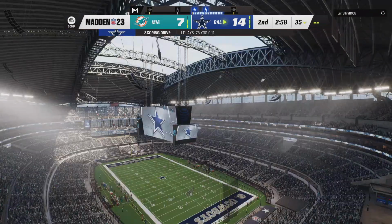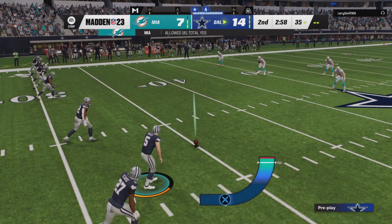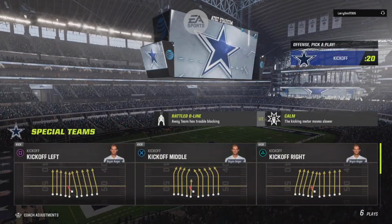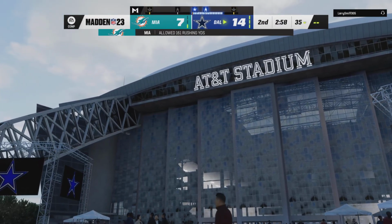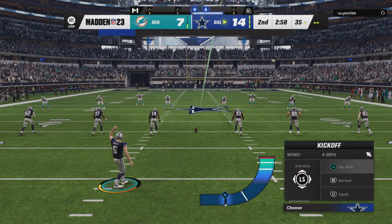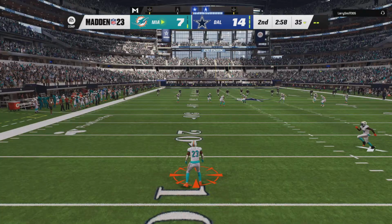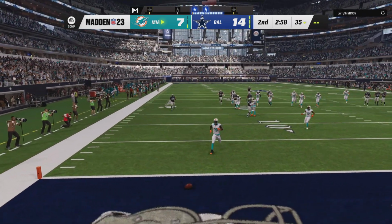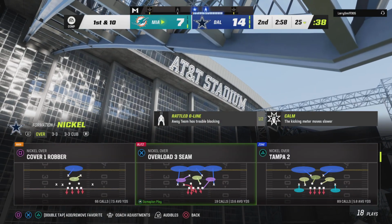Extra point by Moore, up and good. And that makes the score 14-7. Boy, I guess they're going to keep trying to put the pedal to the metal here. They're going to try an onside kick. The Dolphins going to take their second timeout. So as they take it over, we step aside. The kickoff team on the field now as they will send this one away. And that'll be a little too hot to handle as it will skip through the end zone for a touchback here.